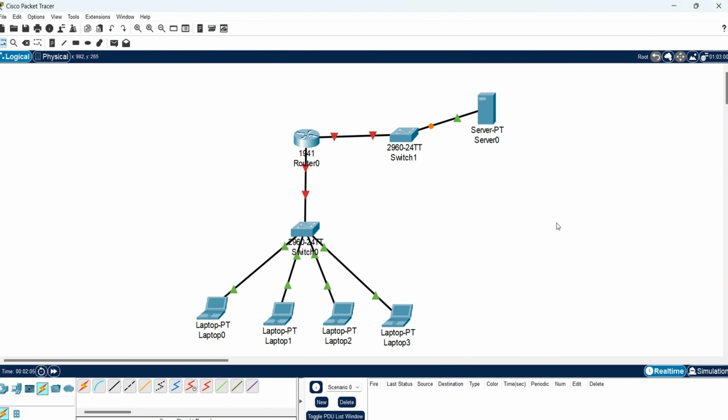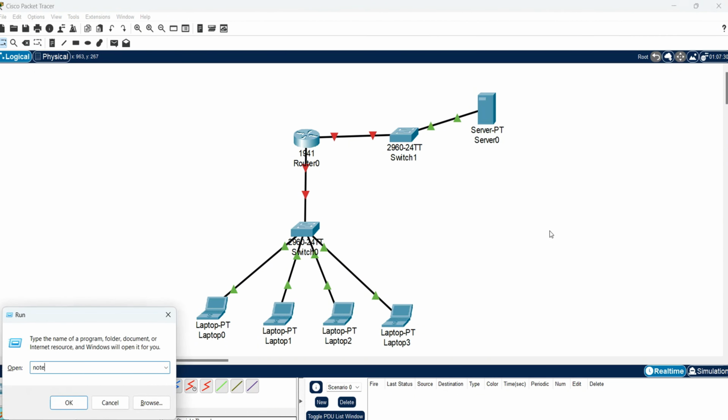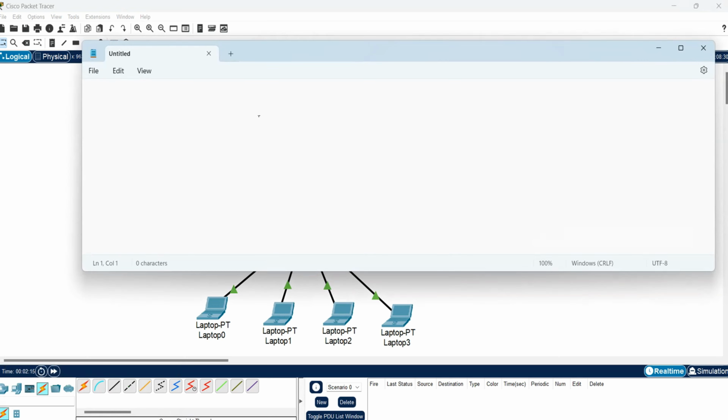So what I want to look into first is, when it comes to access lists, there are different types. We have a standard access list, we have an extended access list, and we also have a named access list. Each one operates a little bit differently. Named is not really another type, it's just an actual name instead of an actual number.